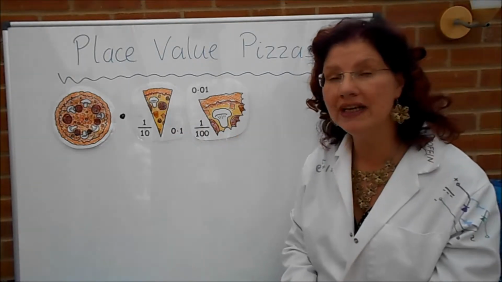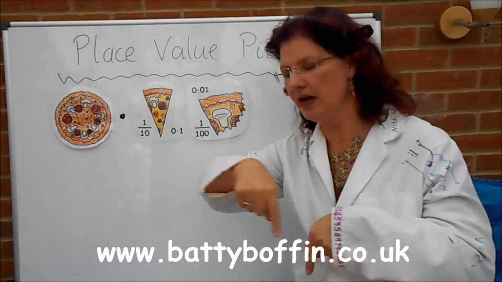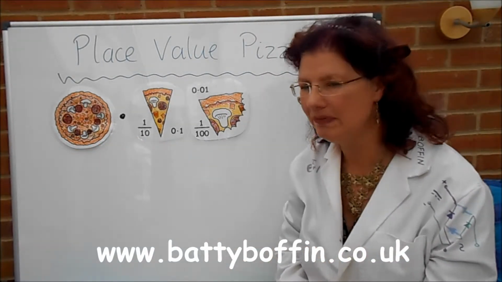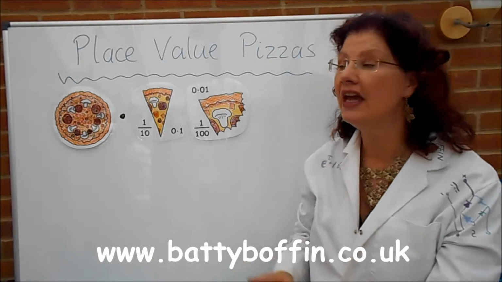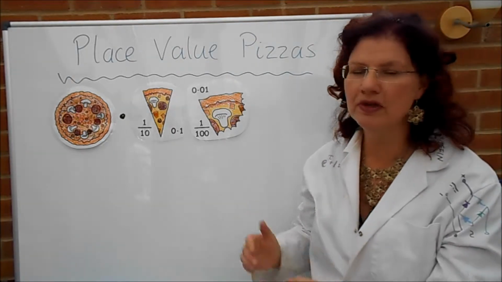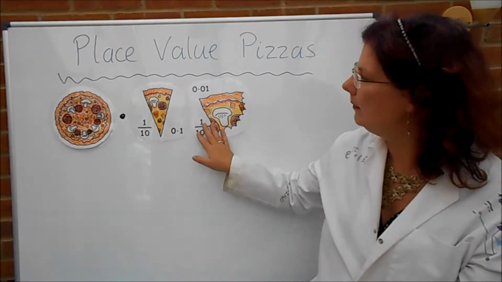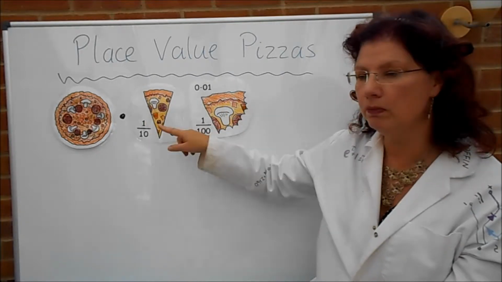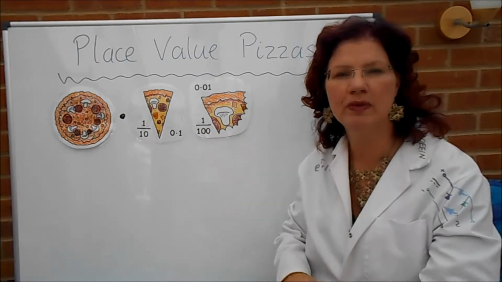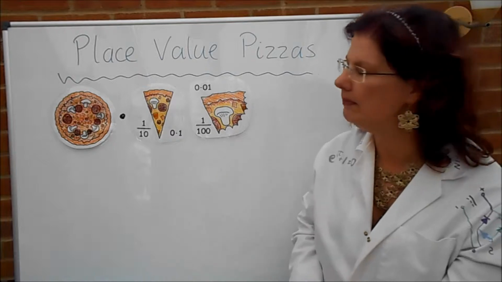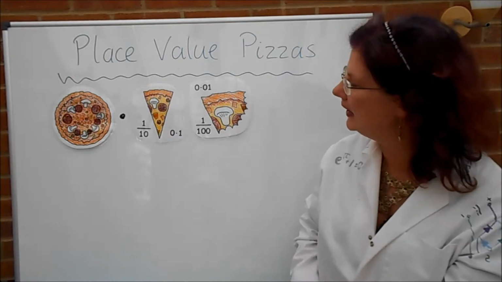These, by the way, are all downloadable from the website, appearing here by the magic of editing, www.battyboffin.co.uk. Pop along there and it's on the downloads. You just print them out as many as you like. The PDFs come as big pictures like this, and some of the little ones which we'll be using in other videos, so you don't have to use great big ones, but they're quite good for displays and column headers.